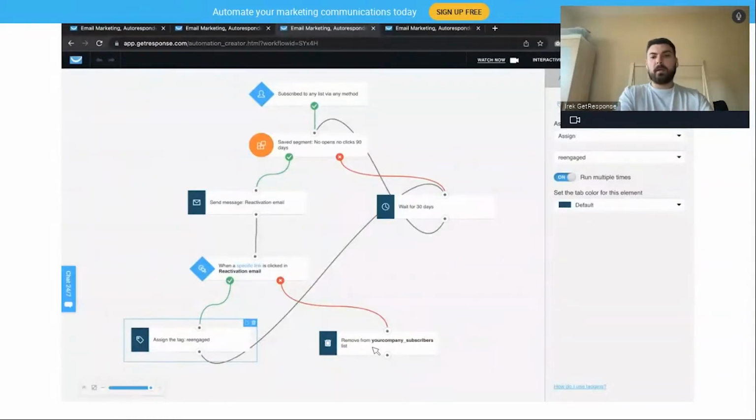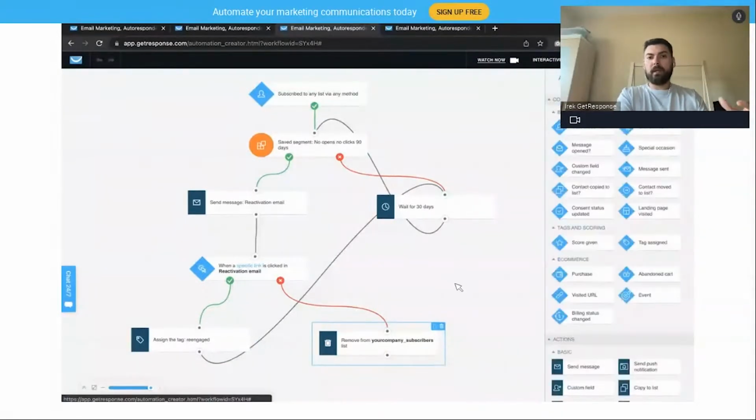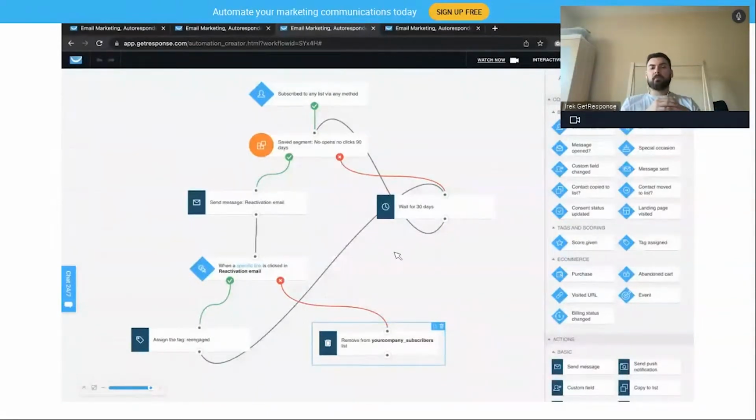If not, I use this action called remove from, and I remove them from my list. This way, if you have such an automation up and running, you make sure that there are only people who are engaged, who are actively opening your emails, clicking the links. So you make sure that your deliverability is high and that you only communicate with people who want it, who expect your marketing communication.